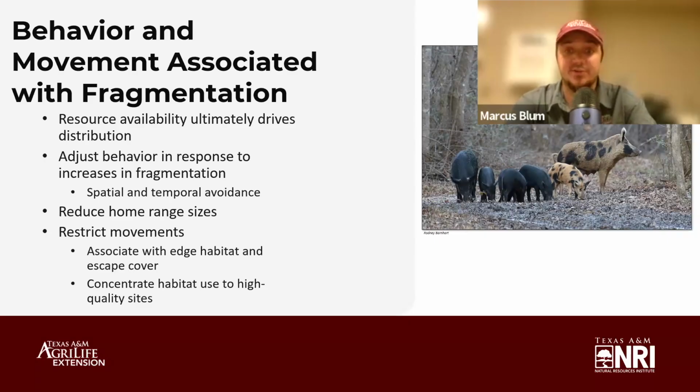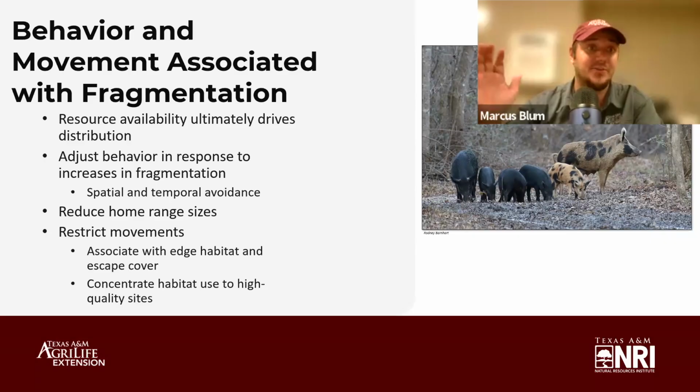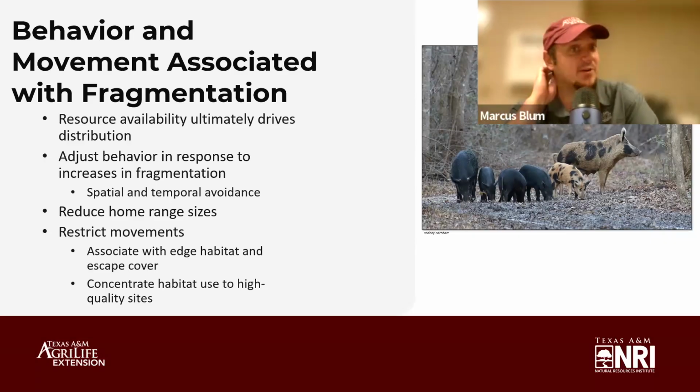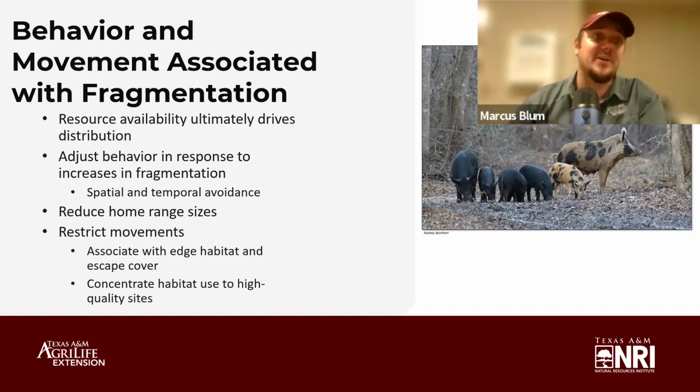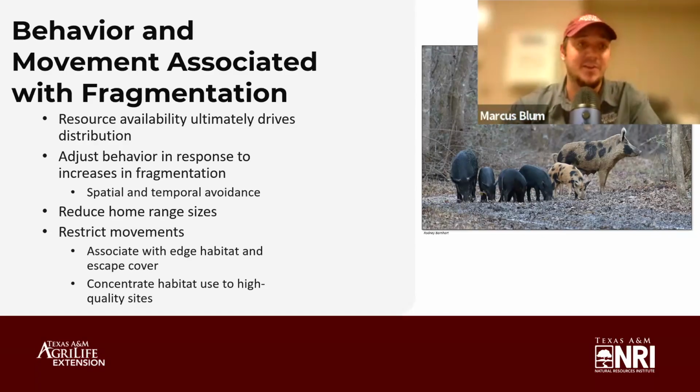And similar to use of large exposed agricultural fields, feral hogs should select habitat types that provide them readily accessible escape cover on fragmented properties, which is going to increase the amount of disturbance in areas with increased edge habitats near valuable resources. So basically on those forest edges, when you're closer to those nice ag fields or hay fields, it provides the escape cover and everything they need. So they're going to hit that a little bit more.